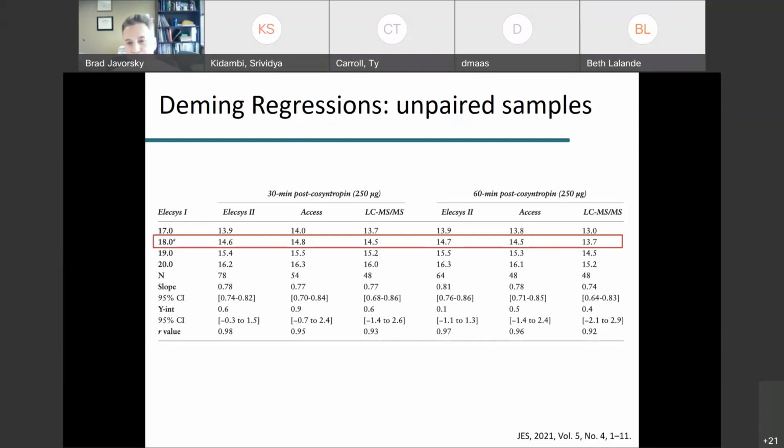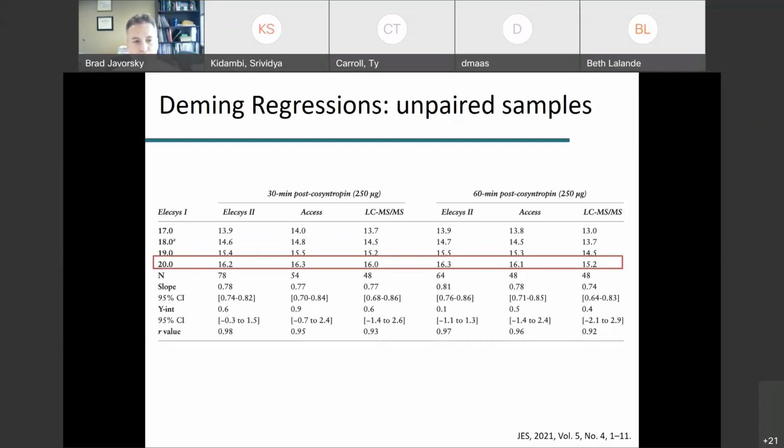And again, this is assuming 18 for 30 or 60 minutes. And as we saw, the 30 and 60-minute time points are different. It's always higher at 60 minutes, so you would expect the 60-minute cutoff to be different than the 30-minute cutoff. So if you looked at 20 as the cutoff for the old assay, then using the new assay, the cutoff at 60 minutes would probably be somewhere around 15 or 16.